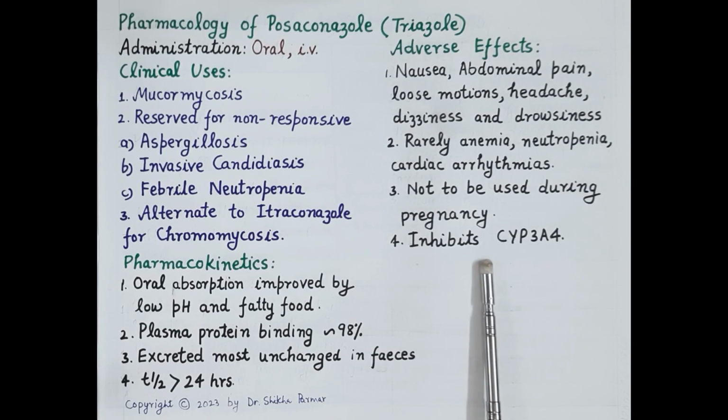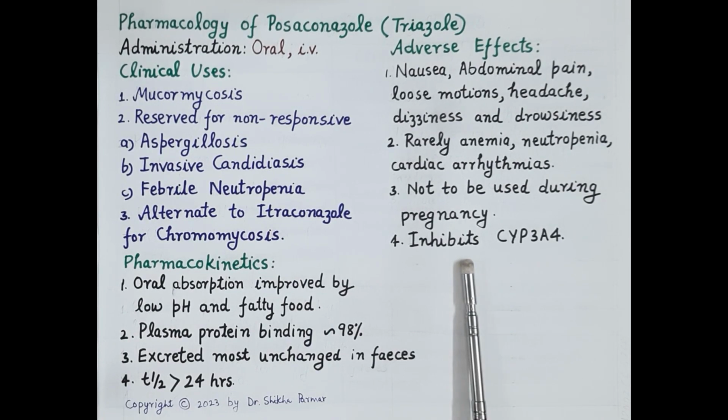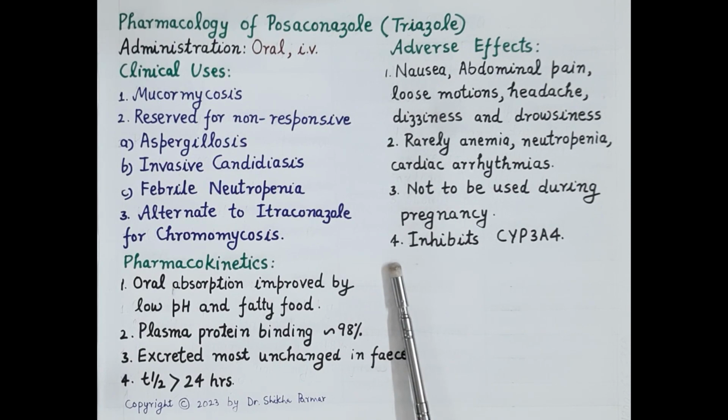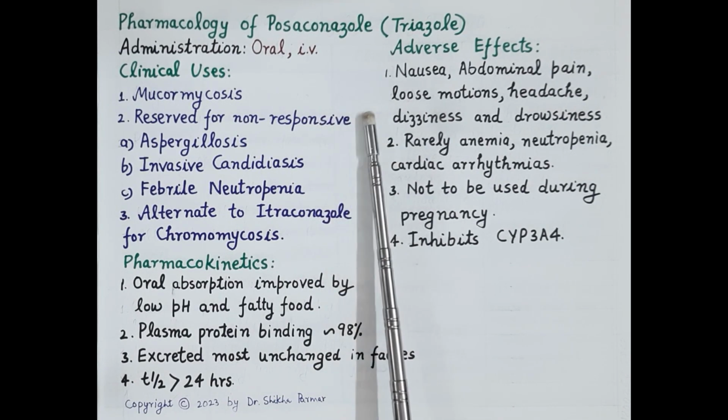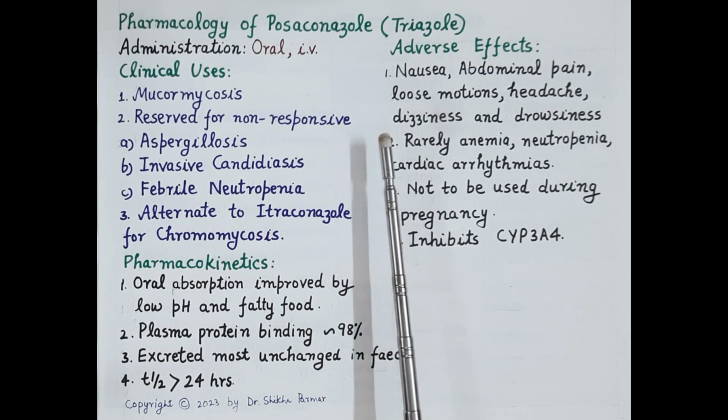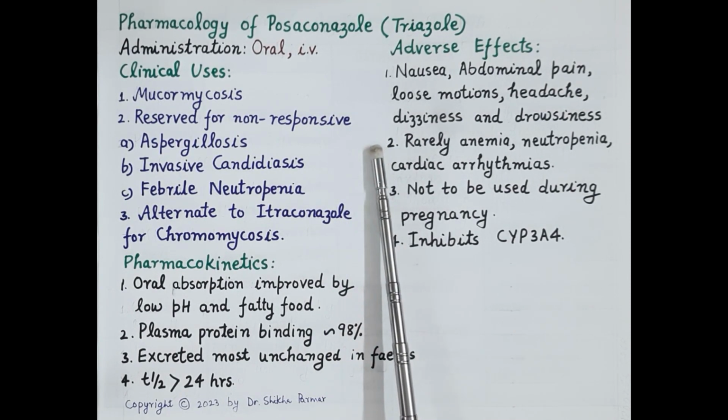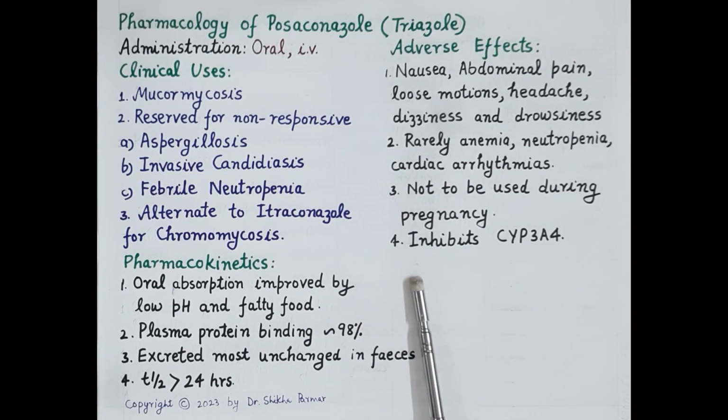So this is in brief on pharmacology of azoles. As we have discussed, azoles are broadly classified into imidazoles and triazoles. Imidazoles are primarily used topically for the treatment of superficial tinea infections and superficial candidal infections, except ketoconazole, which can be used systemically as well as topically. And apart from the imidazoles, triazoles are used orally or IV, and these are very effective for the treatment of superficial as well as systemic fungal infections. So this is about the azoles.